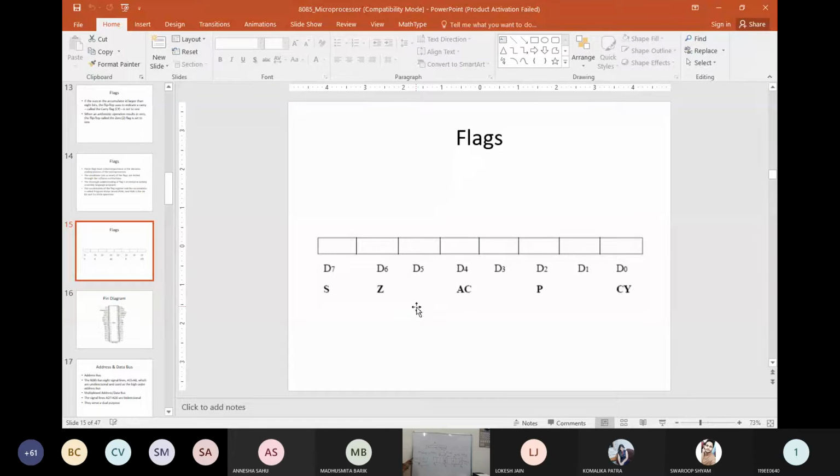Now tell me why we require that auxiliary carry. Already we have a carry here. What is this carry then? This carry is at the end of the operation. See here also. What will happen? A carry will be generated or not? Yes, ma'am. This extra bit is the last one, D0. But this particular one is there here, no? That is AC. This is how we should understand. This one is for AC. This one is for CY.